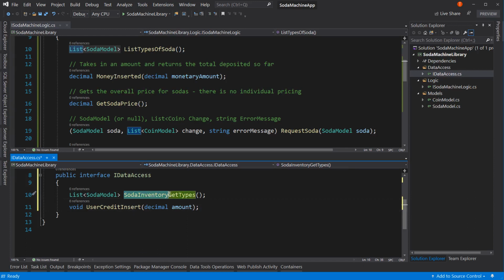And I'm doing this kind of a weird naming convention because these will be the groupings. So soda inventory will have a get, we'll have a get types, we'll have an insert, all starting with soda inventory. So when you go to the IntelliSense, it'll say soda inventory, and it'll have a list of 4 different things you can do with that soda inventory. So same as user credit. So that's going to get a grouping, or think of it like a table name. Okay, so this would be a table name, user credit, and this would be an insert.